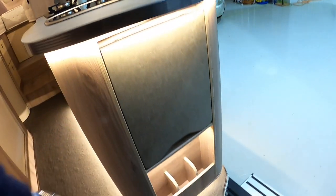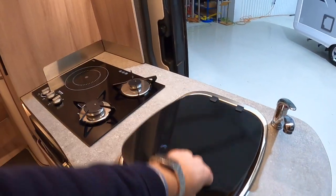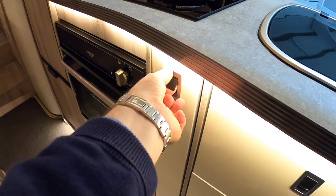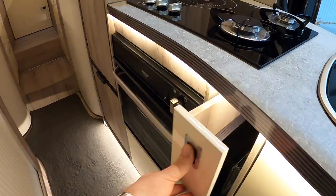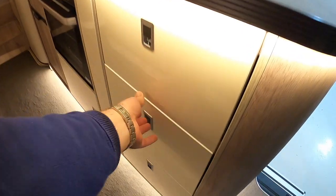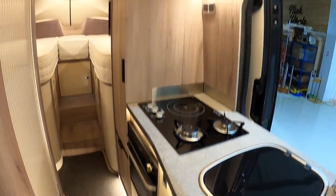The kitchen is over on this side — again some nice little lighting solutions, and this is an extension so that you can increase the work surface if you want to. The sink is underneath here, and then there's a ceramic and gas hob with the oven underneath it. That one there is one of the tables we mentioned — the large table — and there's a smaller table as well, so depending on whether you're dining or just having a drink you can set it up how you like. Cutlery in there, and then drawers underneath here that all feel very nice and slide smoothly — and again concealed lighting underneath.